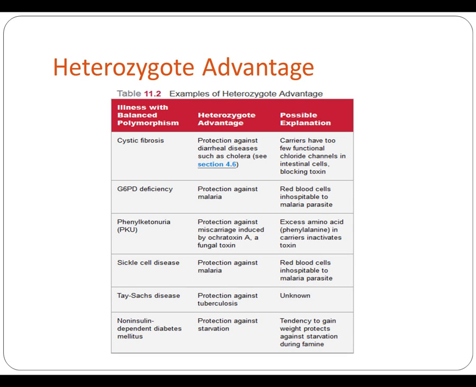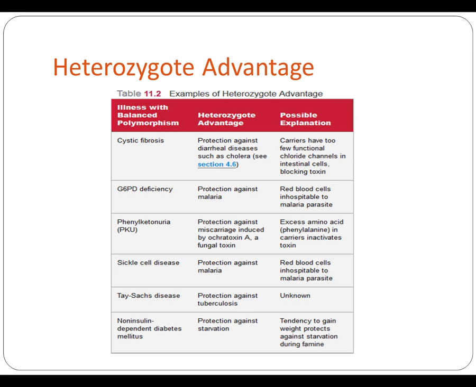If you think about cystic fibrosis, obviously we consider that a disease. An advantage of it is that those people are not susceptible to cholera, which is a diarrhea-causing disease. Other people would like to not be susceptible to that, but the offset is carried in this disease, cystic fibrosis.